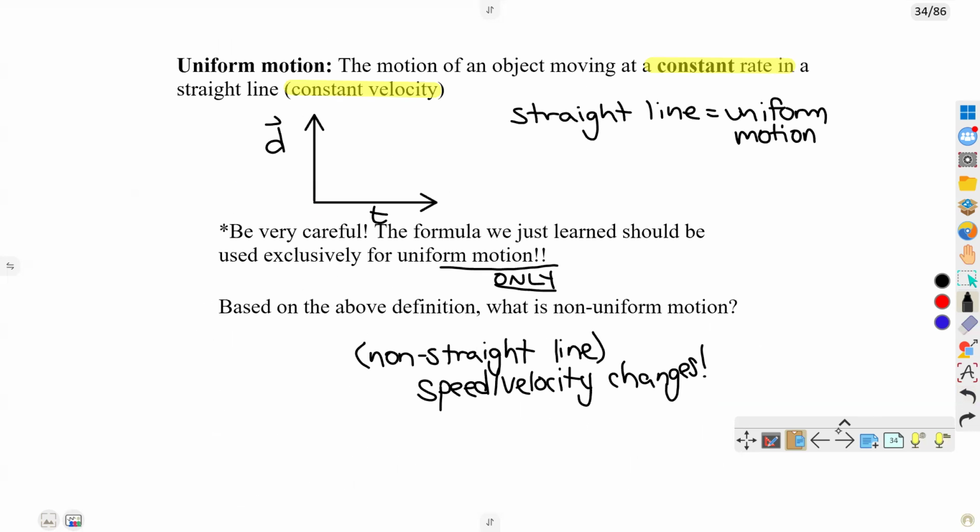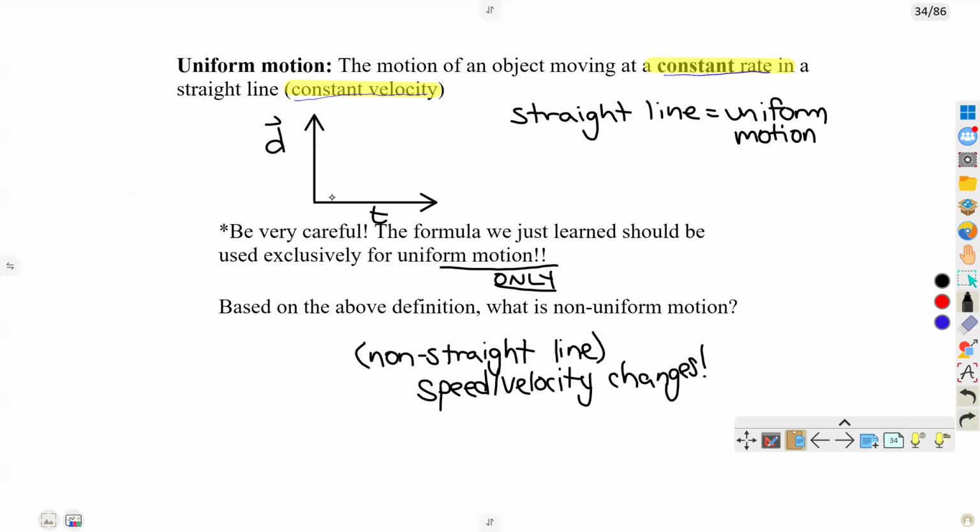Okay, so very quickly, I just want to talk about uniform motion. And in uniform motion, basically, what we're talking about is a constant rate of movement. And basically, the velocity is going to be constant. Now, we did some position time graphs earlier, and the position time graphs were all showing uniform motion. In one case, the line was just straight across. I know that's not a very straight line, forgive me. But that would represent no change in position. That would represent no motion, which is still a form of uniform motion.